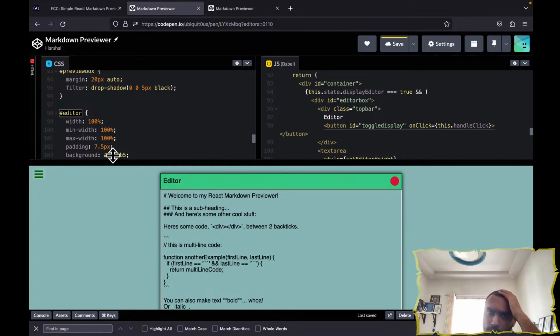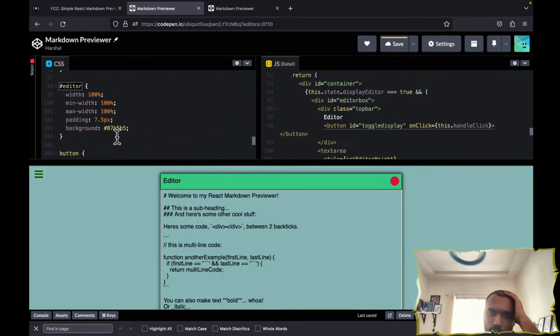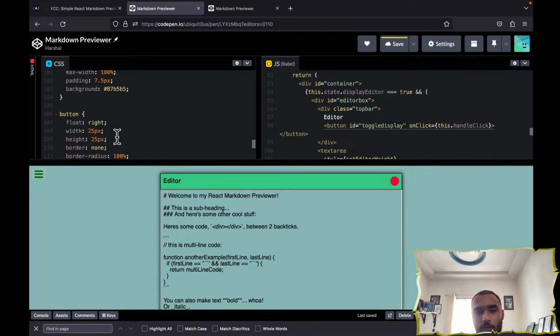I don't like that. Where is that border coming from? सोचते हैं ना. कहाँ पे borders हैं दिखा.